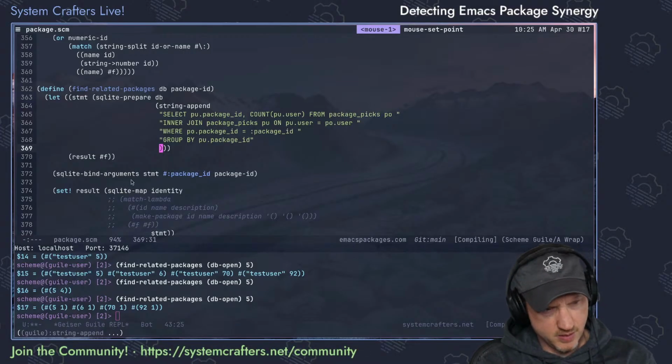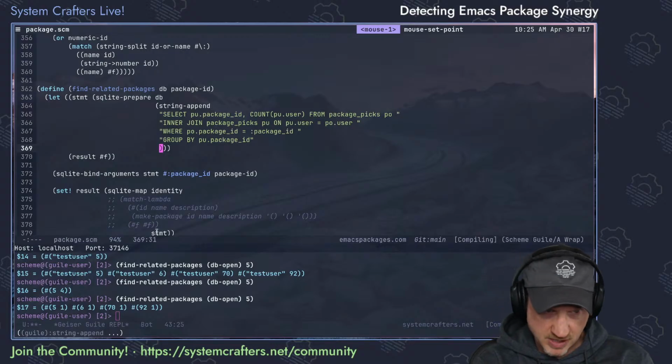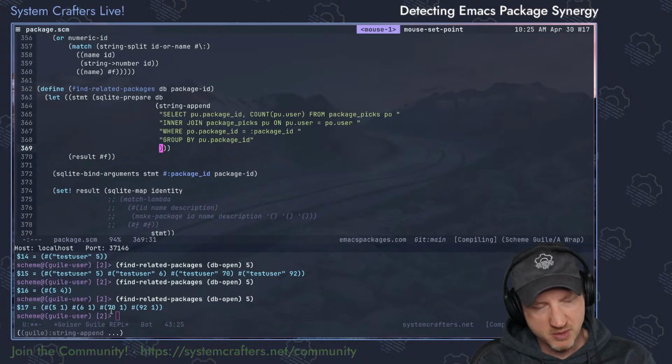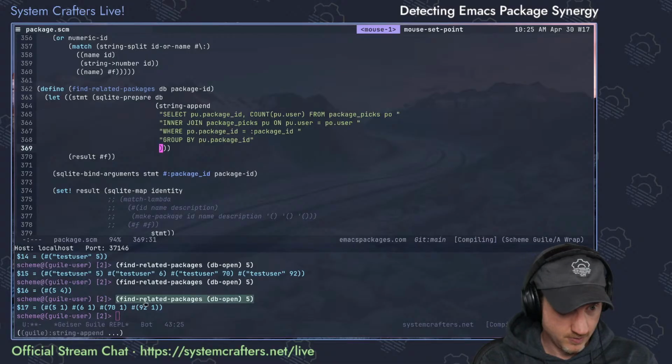Maybe it is right. It's just the count. So for the package number 5 we're asking for, it gives us all the packages that are used with package number 5 and how many users are using them. Okay, I think that's it, right?